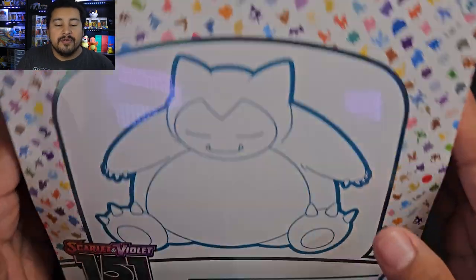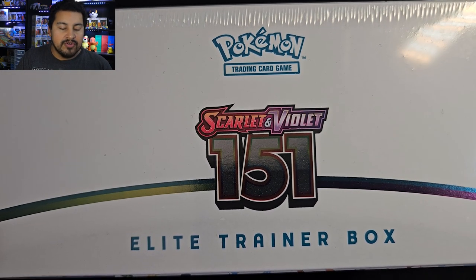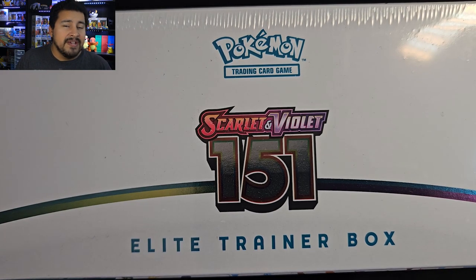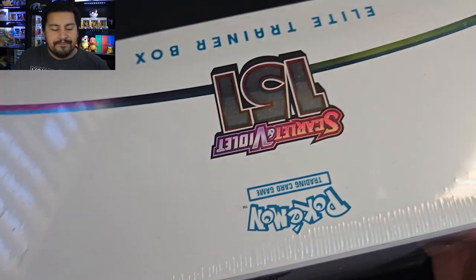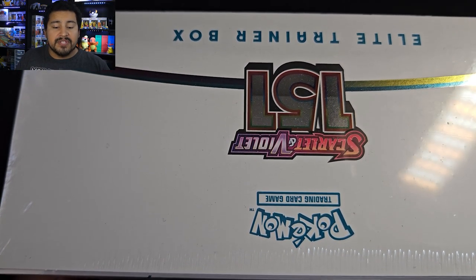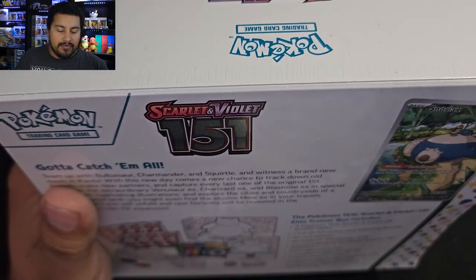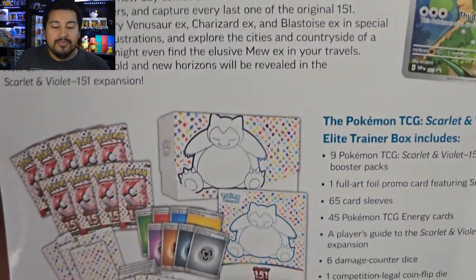This just came out last Friday. I am opening up an Elite Trainer Box today. We will do some booster bundles, and we'll do all the other ones as well. I opened up the poster bundle last week, so go check that out. But I'm actually really excited and a little disappointed in the Elite Trainer Box of 151, and I'll tell you why. This is the first subset we got for Scarlet and Violet. Normally, subsets don't have booster boxes — they have Elite Trainer Boxes and other little products like promo packs. With Crown Zenith, we had the Zacian V, Zamazenta V Ultra Pack, tins, and things like that. But the Elite Trainer Boxes for Crown Zenith are a lot better because they always come with a promo card for these subsets. And this one has it too. But the downside is a pack is taken away from us.